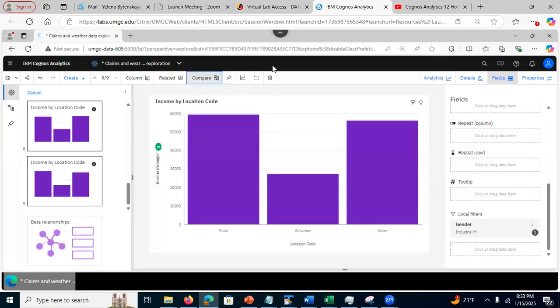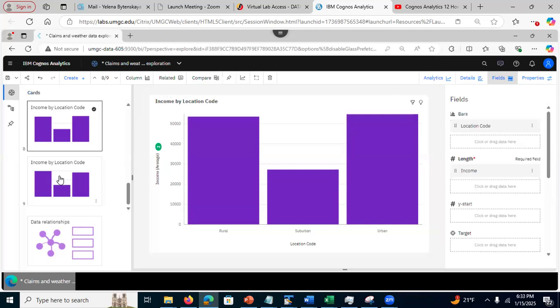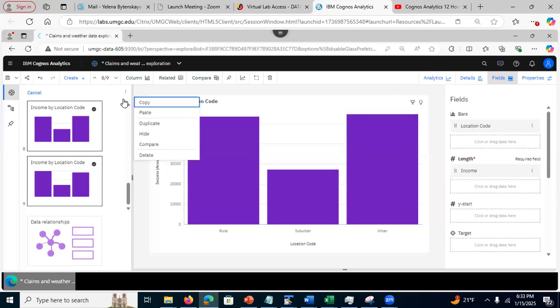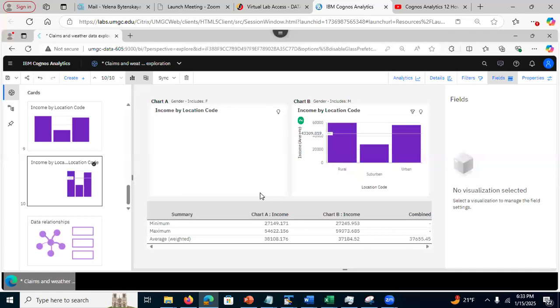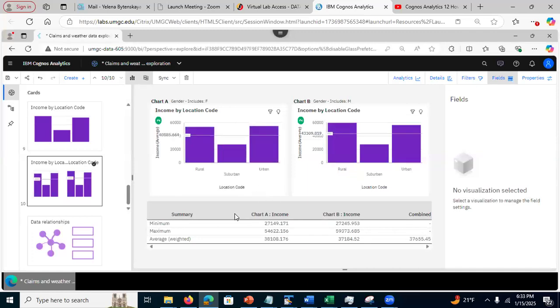Or I don't like it this way, right? See this, I selected this, right? I selected this too. Or I can do here, go here, and I can do compare. I like it this way better because I already have visualization selected. So what that did is it showed me both visualizations side by side. See this?